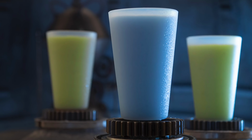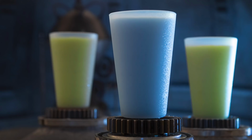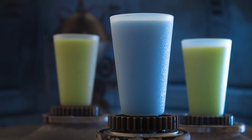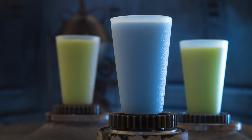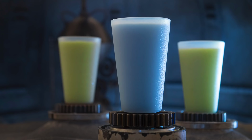Now, one thing that you're also going to have, and of course, how could they ever forget this, is going to be the blue milk and the green milk. The blue milk being, of course, from Episode 4, A New Hope, and the green milk being from the most recent Star Wars, The Last Jedi. They're going to be inside of their own section in the milk stand, a little tiny milk area cart that you're going to see somewhere inside the land. We don't know exactly where that is, but expect it to be a very long line to try some of these out.